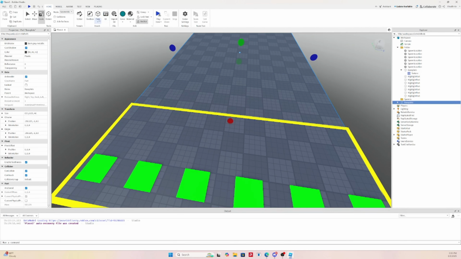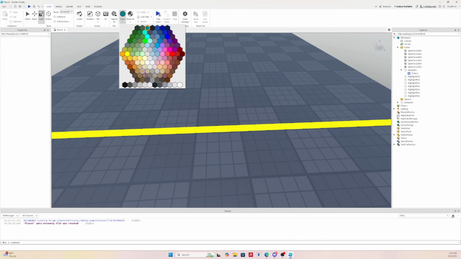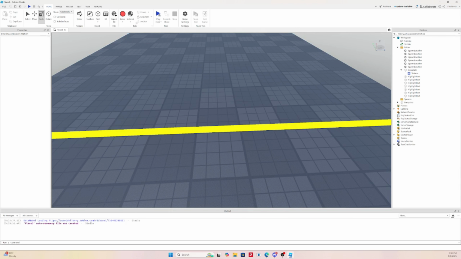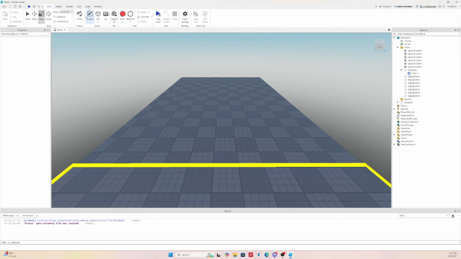So now is the coating part. We're going to take one part, and you're going to adjust the color and everything that you want. So I'm going to set it to this. No, actually, I'm going to set it to a little bit of a reddish color, and then the material we're going to set to neon. This will obviously indicate that the color is not to be touched.